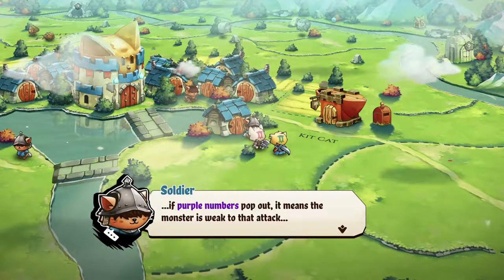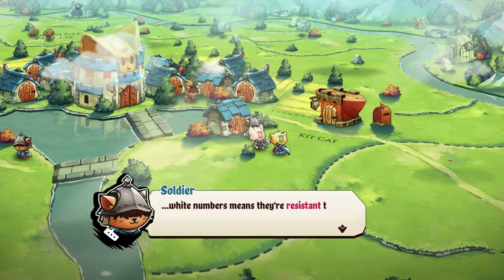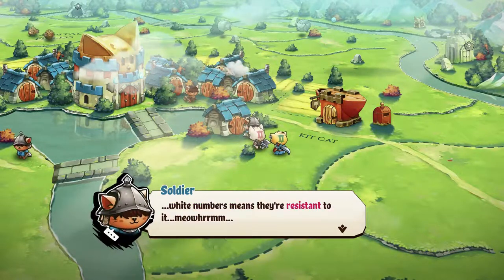If purple numbers pop out, it means the monster is weak to that attack. White numbers means they're resistant to it.